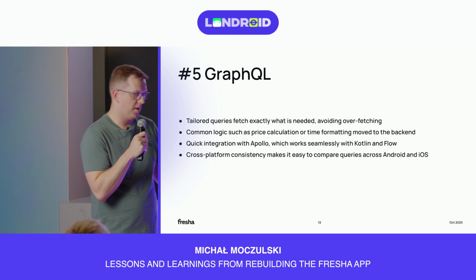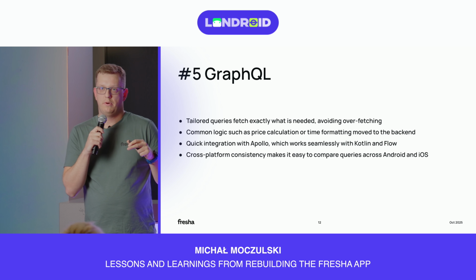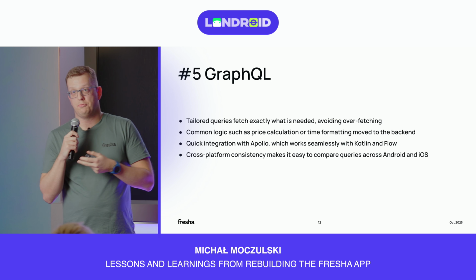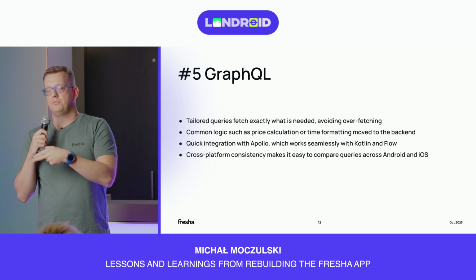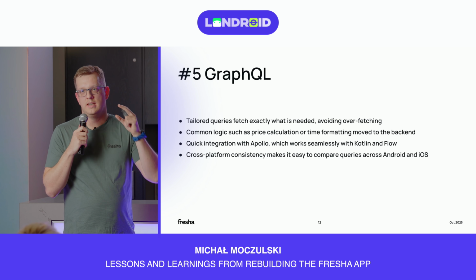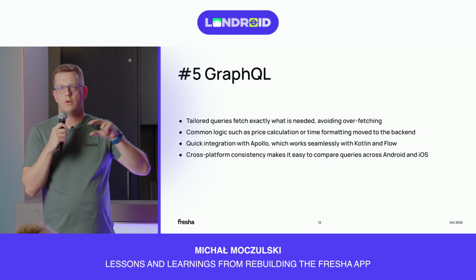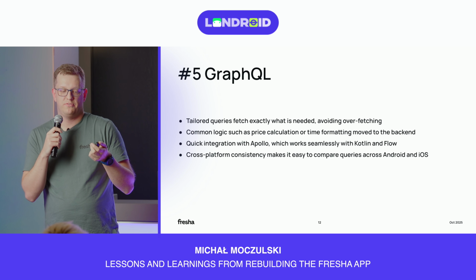And also because all the operations are defined in the GraphQL files, it was very easy. For example, when iOS started working first on some feature, it was very easy to just go to the iOS code base, copy the query or mutation, move it to the Android project, and it was working out of the box.